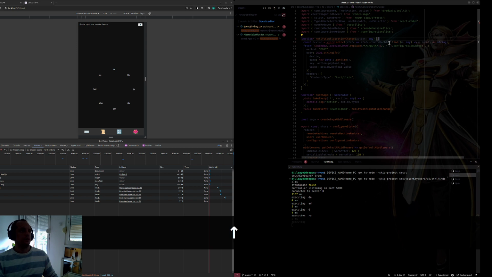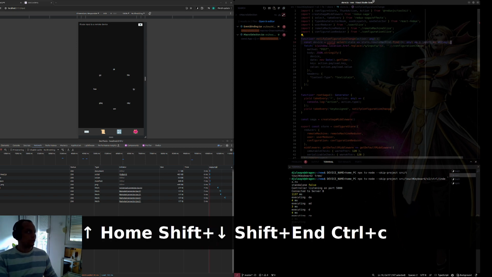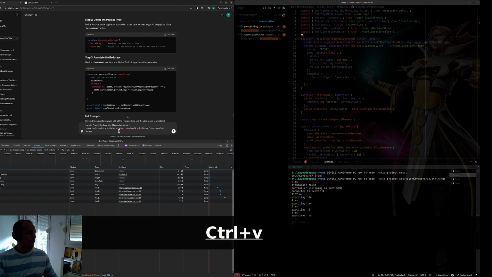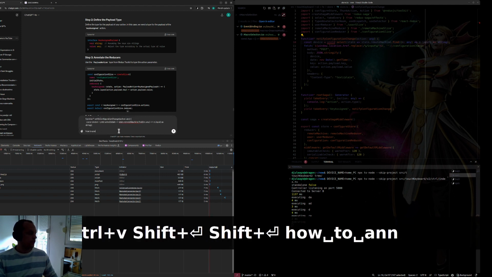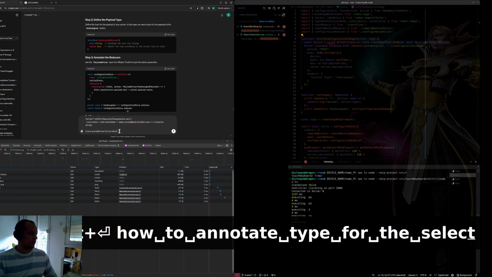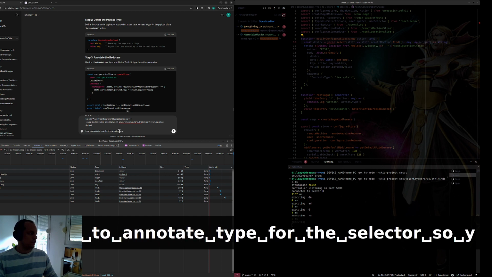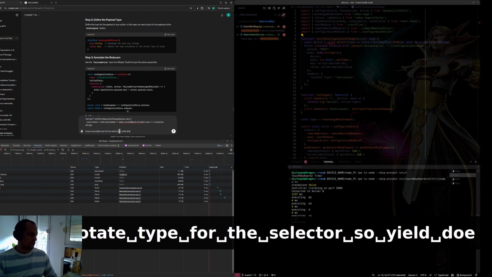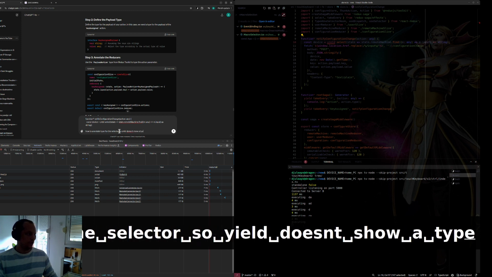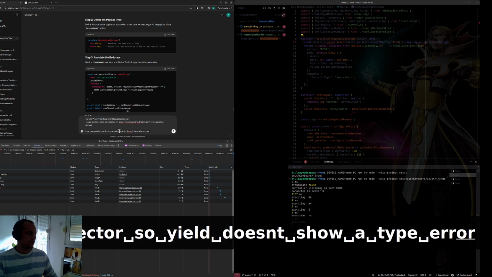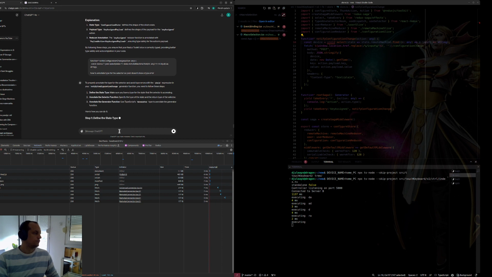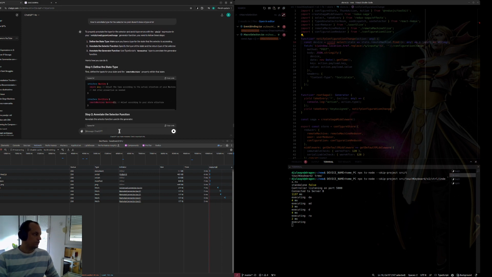Now let's ask our good friend here and not waste any time: how to annotate type for the selector so yield doesn't show a type error. Just go to code, skip the blah blah part.